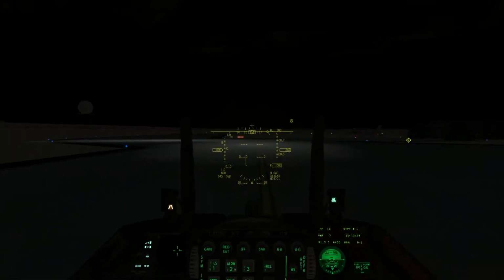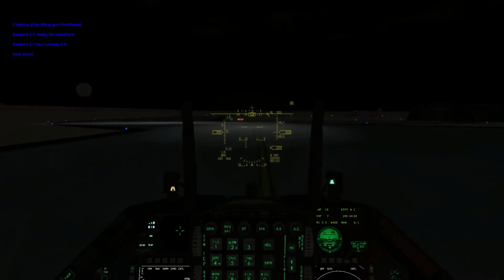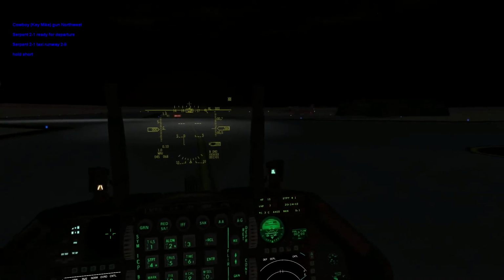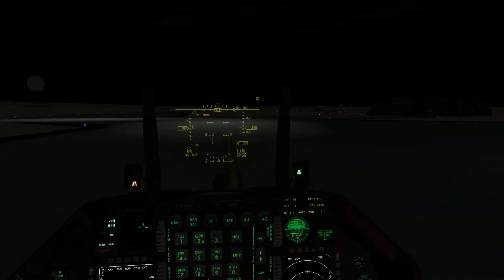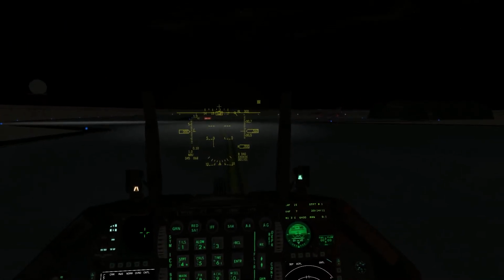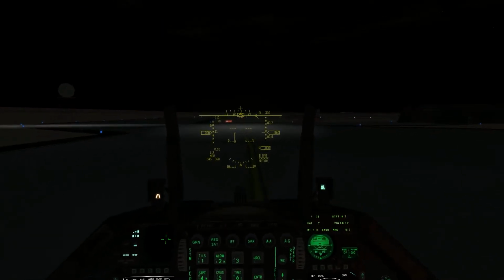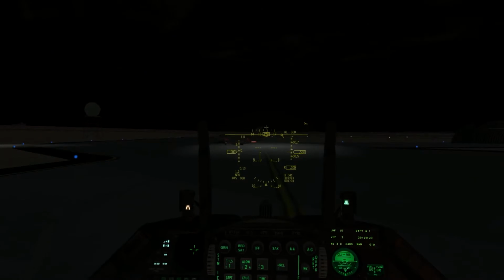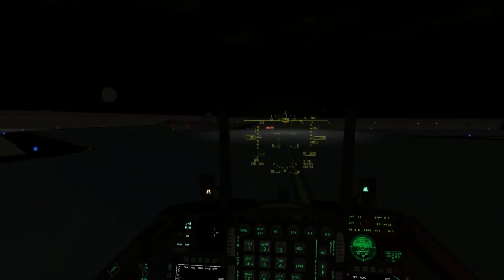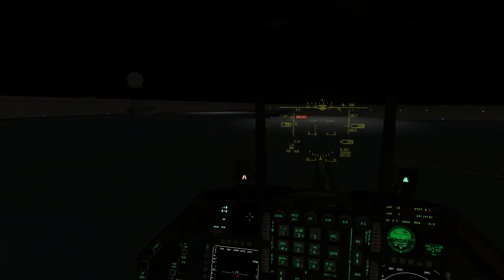We need for Charles, standby, taxi. Cowboy, gun northwest. Serpent 2-1, ready for departure. Serpent 2-1, taxi, runway 29. Rolling. Hold short. 2. Rusty, I must turn on there as well. Yeah, me too.